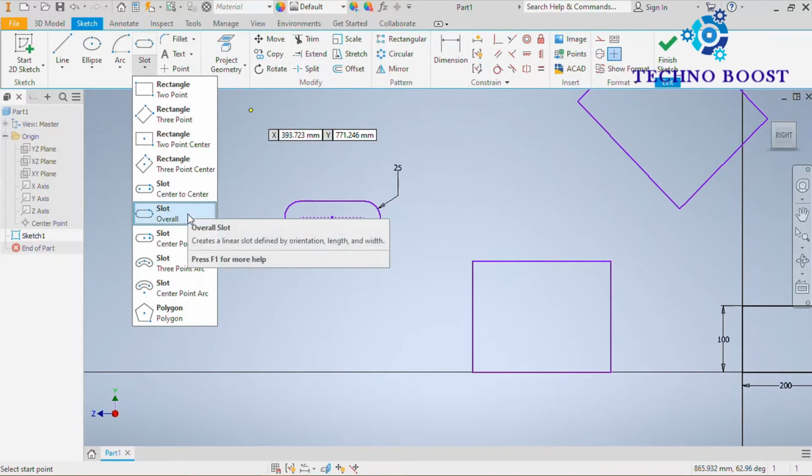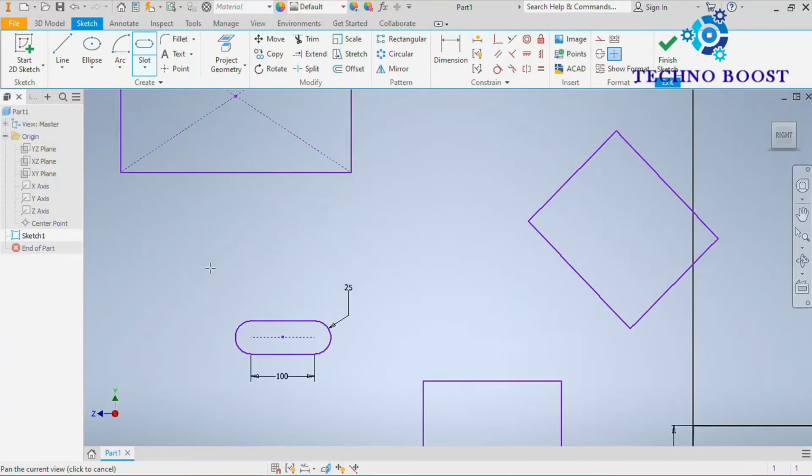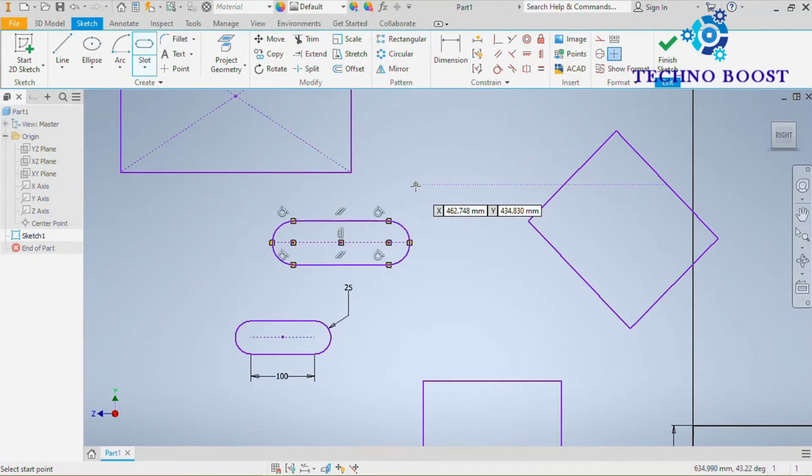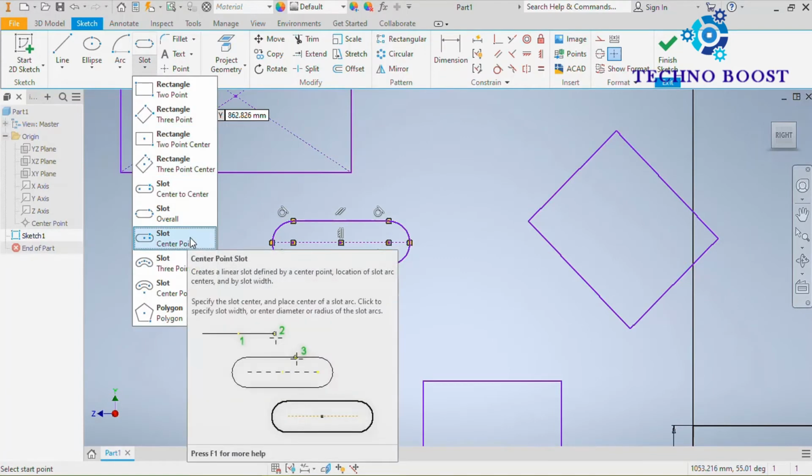Second one is overall slot. Point 1, point 2 and point 3. Then center point slot.